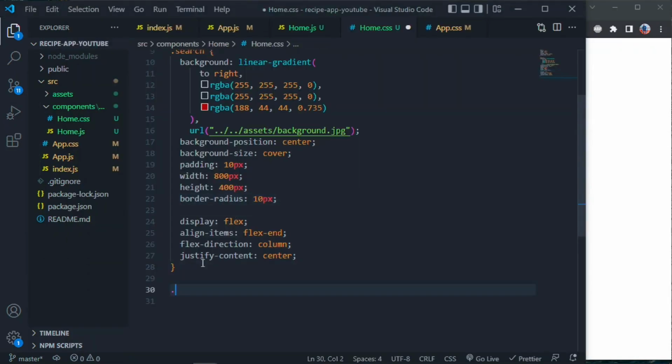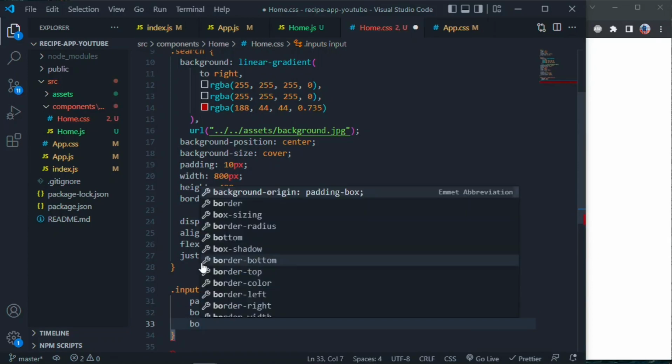They are under a div called inputs, so specify inputs button, padding 10 pixels. We don't need border. Border radius, we do need it.